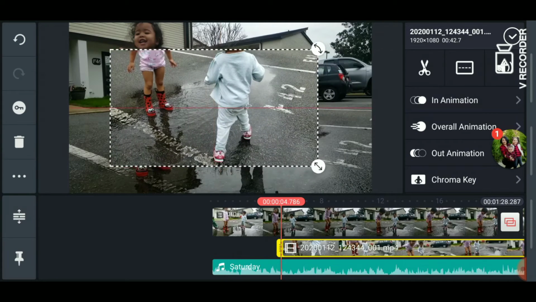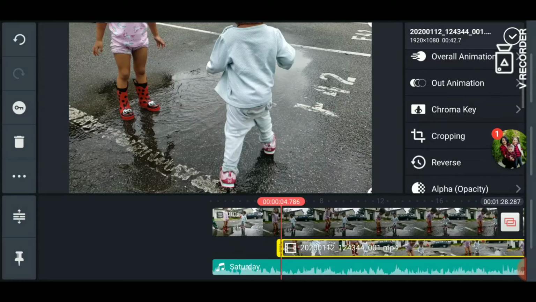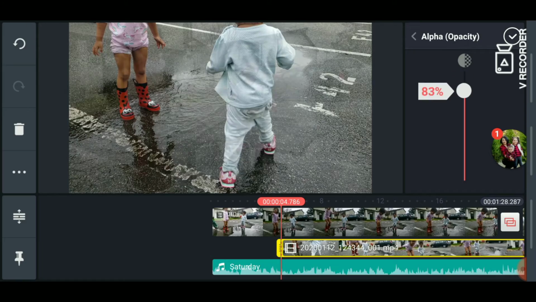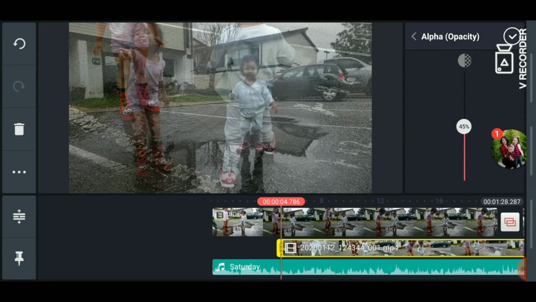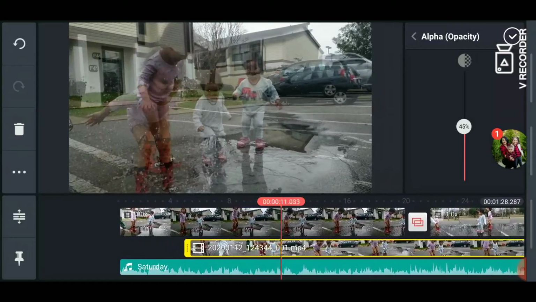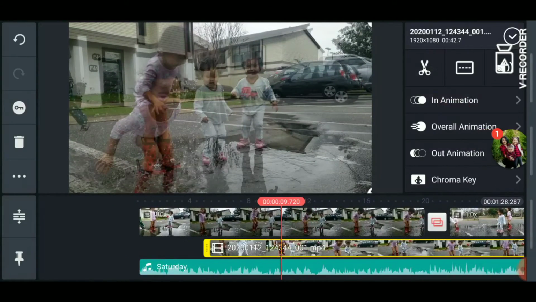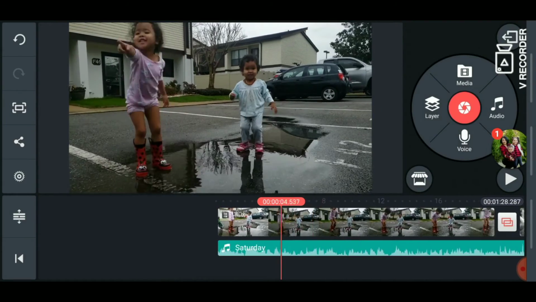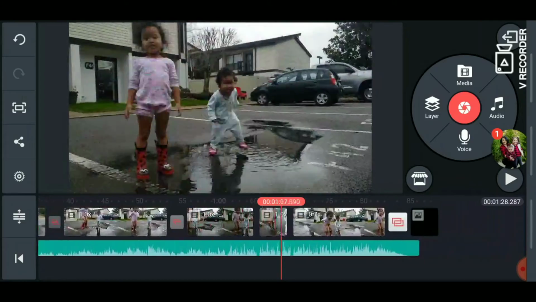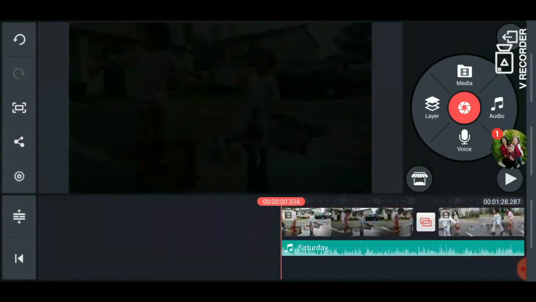You can also make this really large, and you can come over here to alpha and you can scroll this down and you can kind of blend them together to where a clip is in a clip. So I mean, once you start doing stuff like that, you're getting a little more advanced, but that's why I love editing, because you can just sit here and you can edit for hours and make layers on top of layers and make crazy stuff.